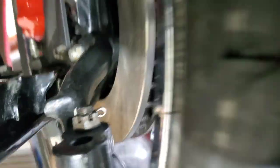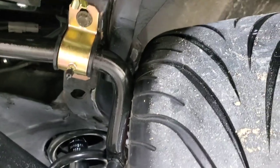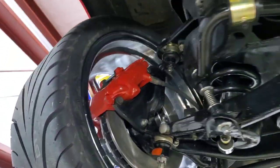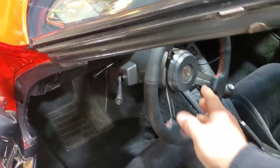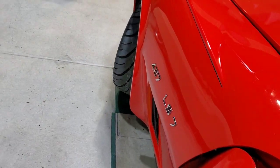stop right there, and the back does touch here, the frame, and the front on the other side coming around does touch the sway bar, but this is with unloaded suspension, so let me put it on the ground and you can see what it looks like. All right, with that sitting on the ground, me holding tension, cranking it all the way over, it does not appear to be hitting anything.